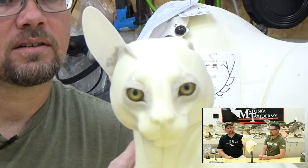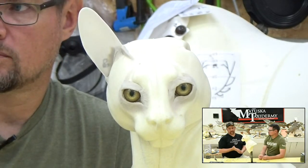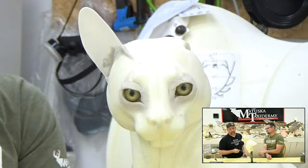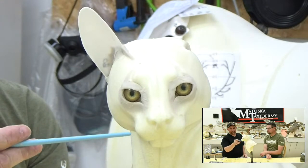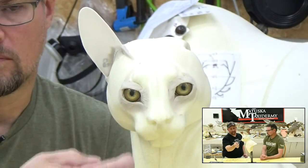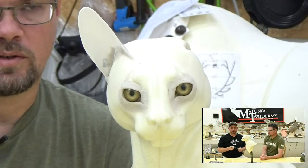Gotcha. Craig is wondering if you can talk about setting a replacement nose. Okay. Replacement noses, when I'm using a replacement nose on a predator, like say a coyote, bobcat, fox, you really don't set them any different than you would any other nose. I usually try to just hold it up there and determine how much I need to remove. I remove that foam, and then you can put your replacement nose on there, and you can blend that with some epoxy sculpt or clay or whatever you want to do.